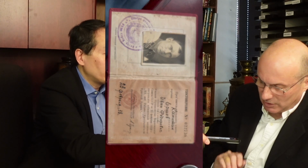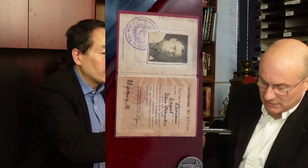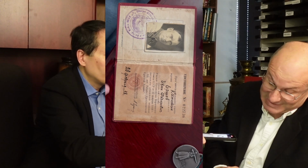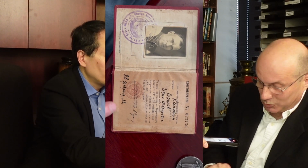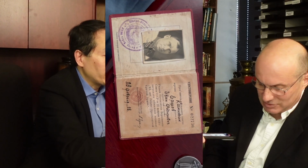And this is how a typical certificate for one of these medals looks. You will notice that the date of issue is 23 February. That's when the medal was issued. So it's unlikely that he actually got the medal on this date, but at least this is what the document says, 23 February 1938.